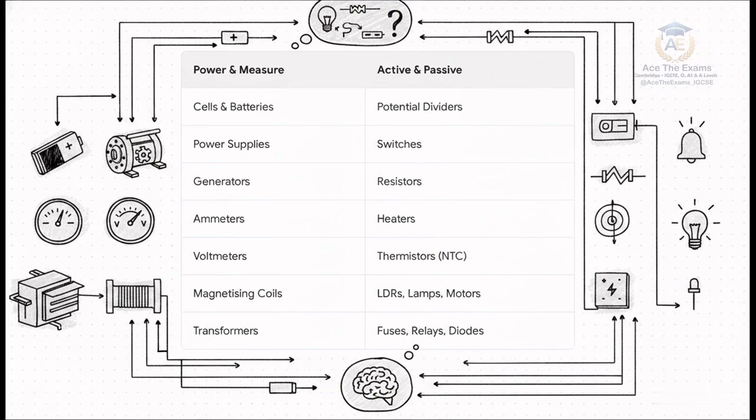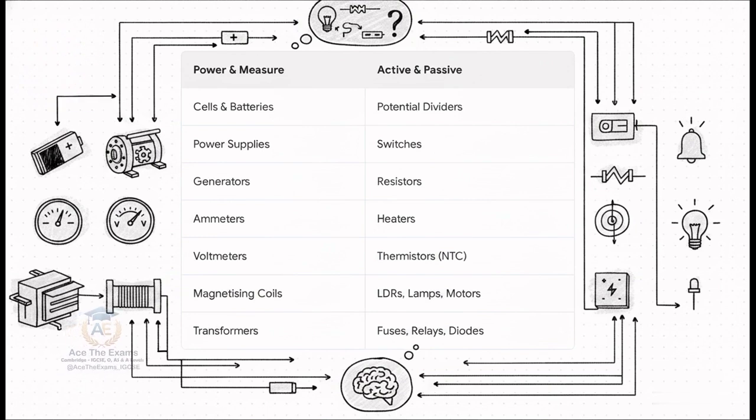Okay, looking at this breakdown on the screen, we have power and measurement tools clearly listed on the left and active and passive components mapped out on the right. Whether you're studying syllabus 0625, 0651, 0652, 5054, or even preparing for the jump to 9702 A-level physics, the vocabulary of physics is vast. Think of circuit symbols as the alphabet and the schematic diagrams as the sentences. If you don't know the alphabet completely fluently, you simply cannot write an essay. Candidates must know every single one of these components inside and out.